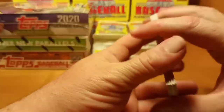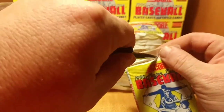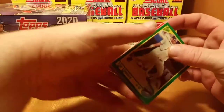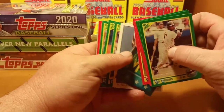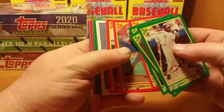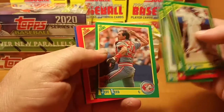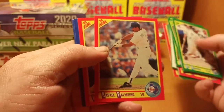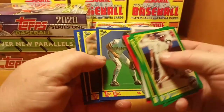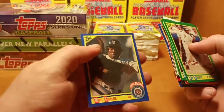I'm not even going to try to butcher that name — if I can't call your last name I'm not even going to call it, I don't want to give you that kind of disrespect. Got Bip Roberts. Got a Mark Langston dream team card. Ruben Sierra, Rafael Palmeiro, nice Kirby Puckett — rest in peace Kirby Puckett — Sandy Alomar Jr., and a Mo Collar rookie.